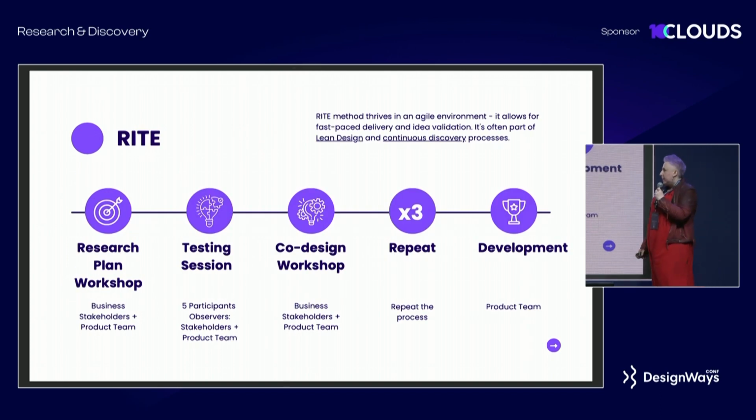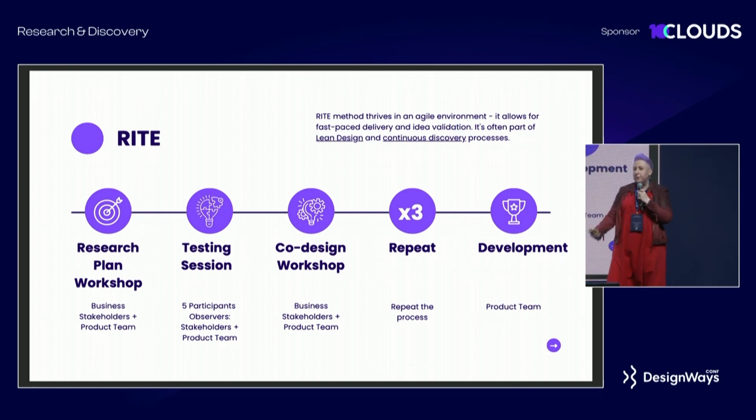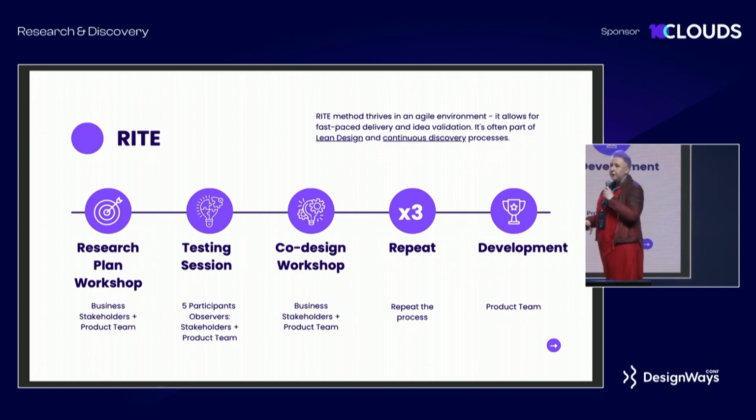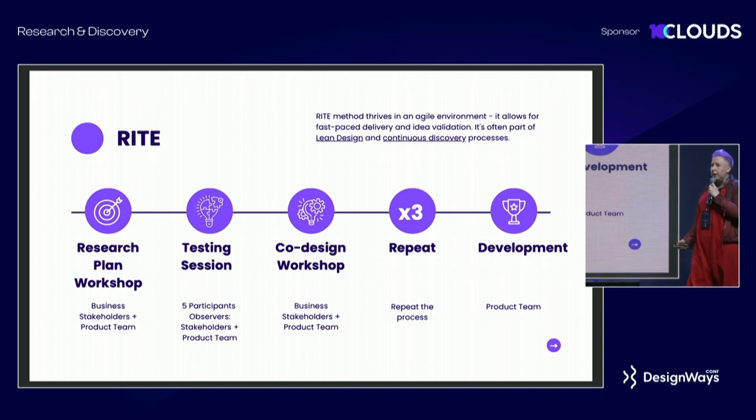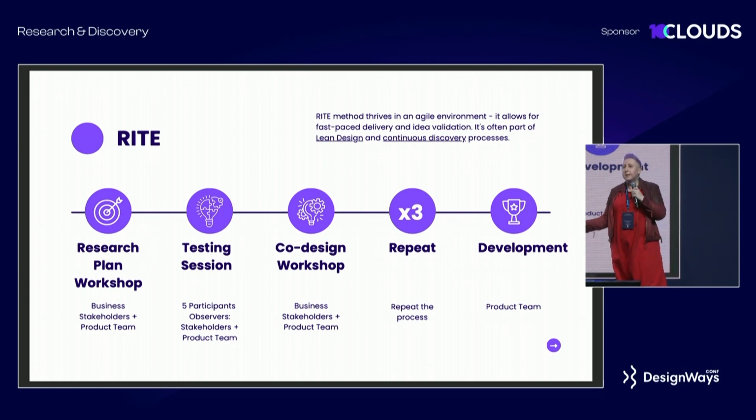And this process makes it possible to make decisions during research. You don't wait for the report or for feedback from stakeholders, because this is what you get during the research, and you can apply the results very quickly to the solution, to the product you're creating. And actually we do things like we used to do. We have a research workshop and then the testing session. It's just that we all participate in it.